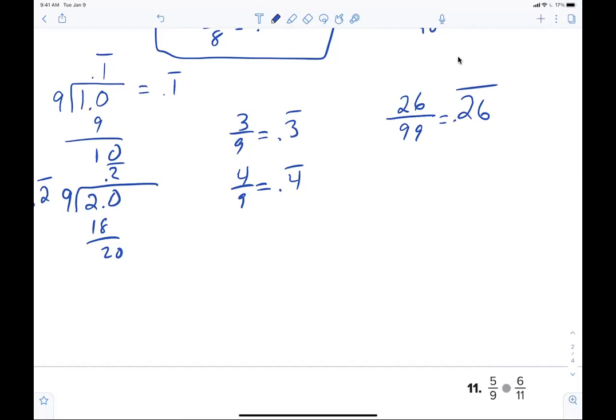Now I'm going to do a couple more. These are the things that make you smarter than the average kid, because the average kid doesn't know that. So writing that down. I'm going to ask you one right now, Austin. Ready? What is 152 over 999? 26 over 99 was 26 repeated. Take a shot at it, Austin. You're going to surprise yourself.